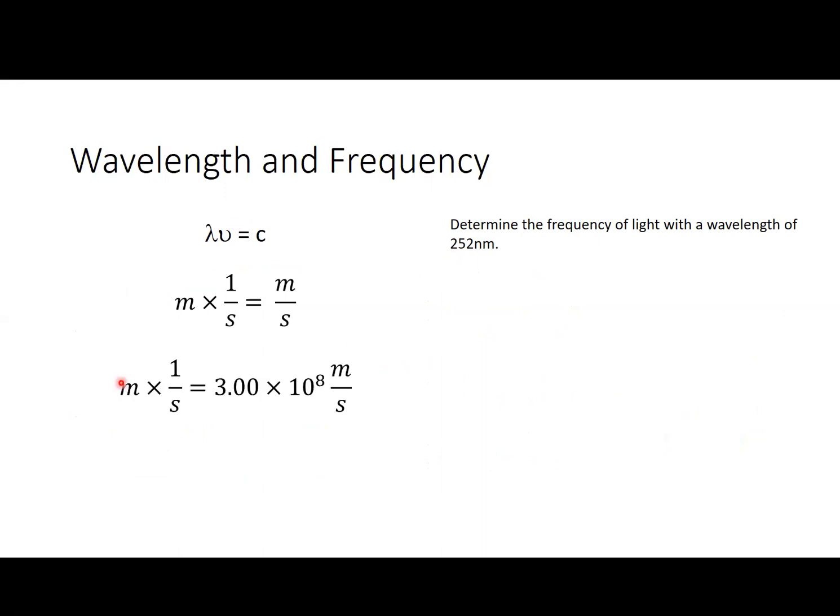So because we're talking about light waves, this c is a constant, 3.0 times 10 to the 8th meters per second. If we were doing this in other media and other kinds of waves, we would use a different number for this, but this is the speed of light that we're using. So generally speaking, if I know the speed of light and the wavelength, I can get the frequency. Or if I know the speed of light and the frequency, I can get the wavelength. Okay, it's knowing one thing and solving for the others. And so that's the equation I would use with this. I'm asked about the frequency for a wavelength of light that is 252 nanometers long.